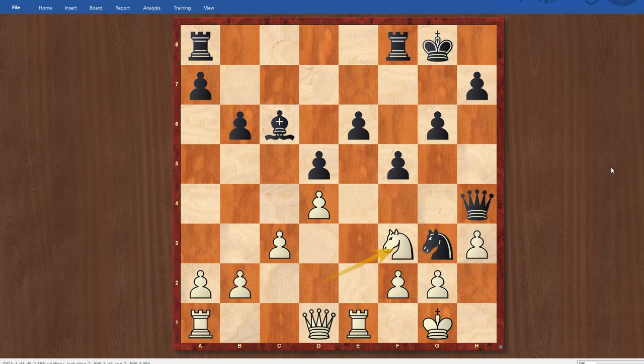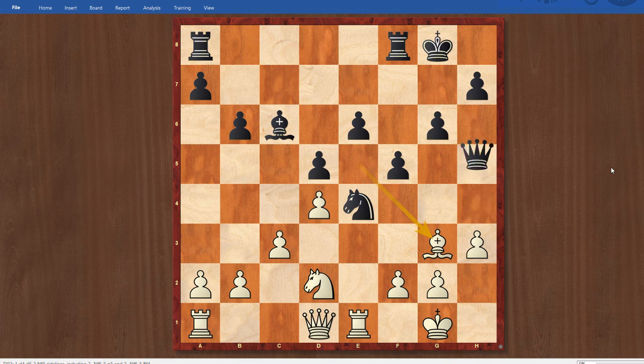I saw this idea, and I rejected Bishop g3 because of the move Queen h6. And so I thought that Queen h6 was quite decent because it challenges the knight on d2, and I thought that Black would follow up with g5 and f4, and I thought that my bishop on g3 would kind of be shut out of the game.